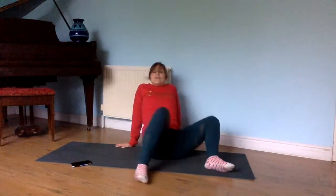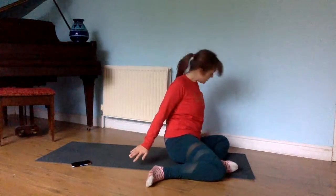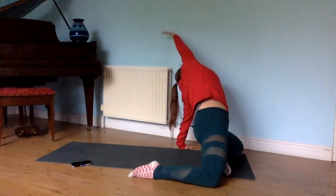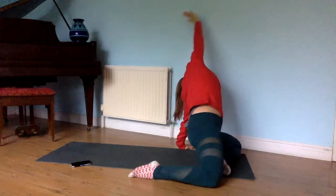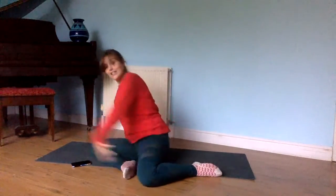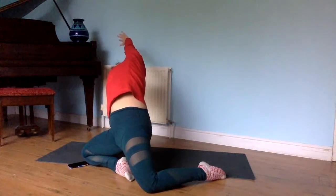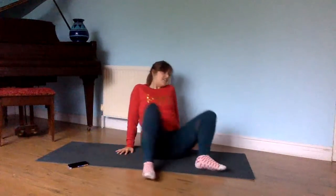So when next you take it to one side, you're actually going to pick up your back hand. Now you might need to adjust the hand on the ground, and then you're going to swing it up into the sky. Lift the hips, lift the pelvis, and you're opening up through the back. And then exhale, take your bottom down, windscreen wiper over to the other side. And then again, we inhale, we lift the hips, lift the pelvis, take the bum off the ground, open the chest, reach the arm back. So a lot of things happening, really nice for waking up the body.